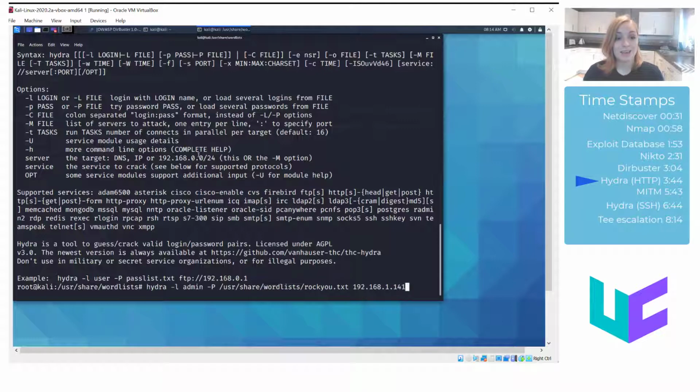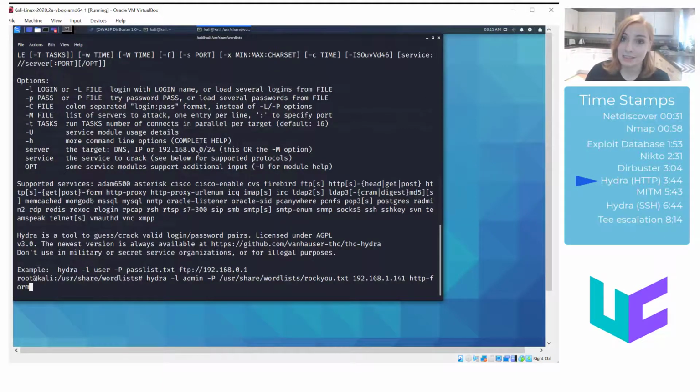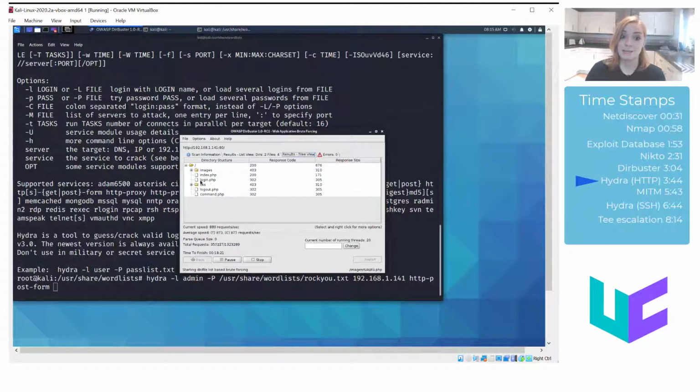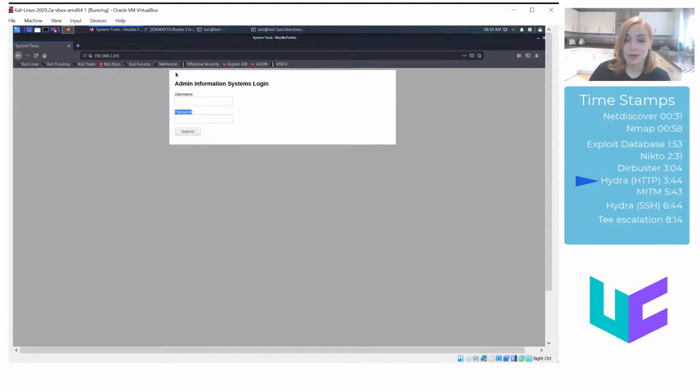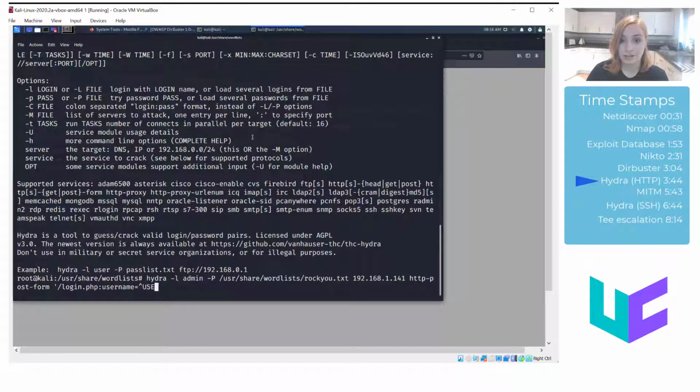We need to define the service, and since we're testing passwords, we are going to be using POST requests rather than GET requests. We are also using the login.php script, which we found through our Dirbuster scan. And the form fields in the website are username and password, so we are going to put those in like so. Next, we need a success or fail parameter, and we assume that if we do get a successful login, somewhere in that page will be a logout button, so I'm going to use the success parameter as logout, and I'm going to start the scan.